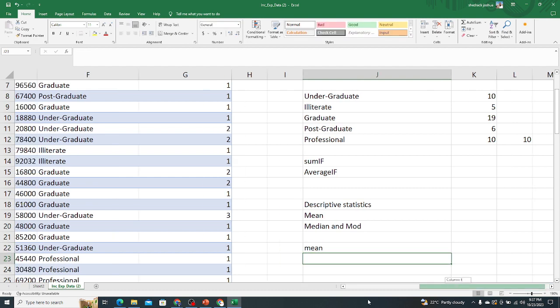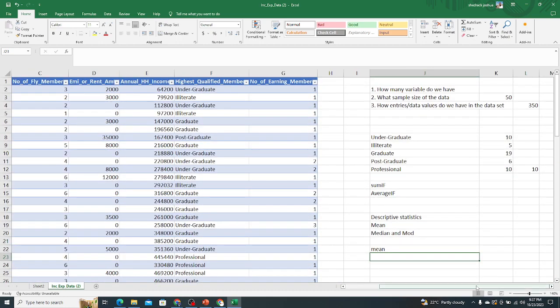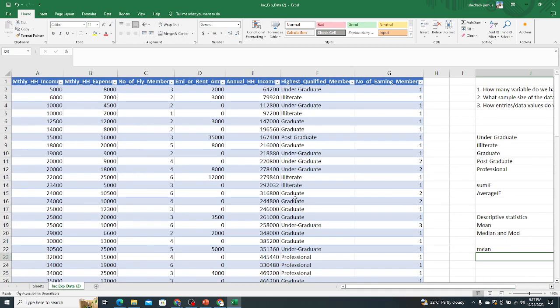So from our data set, which columns can we compute mean? Monthly household expense. Okay, yes. Another one? Monthly household income. Yes.